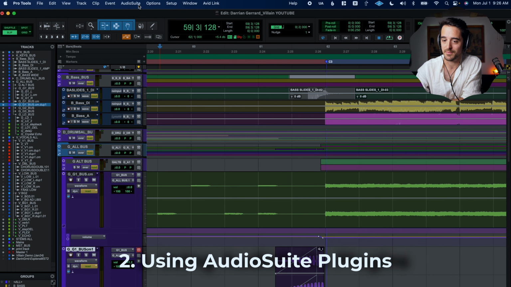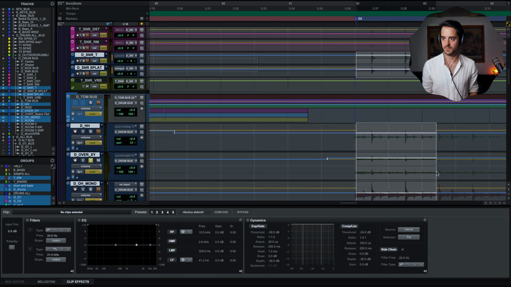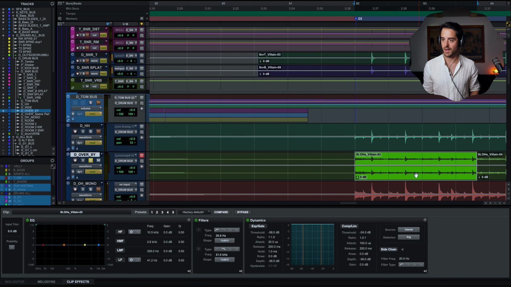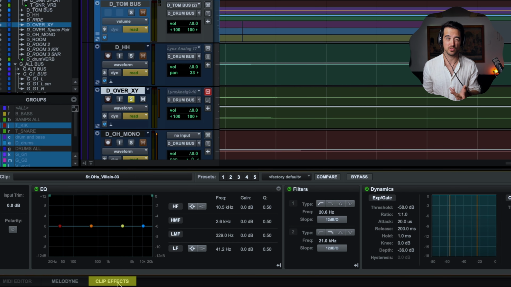Now, if you want a bonus tip, something called clip effects at the bottom here. And that works very similar to Audiosuite, except you don't actually have to render it. So if I grab something like, let's just go with some overheads here. If you wanted to, and you probably wouldn't, but if you wanted to, you could just grab a clip of that. Say we wanted this chorus to be a little brighter. With clip effects open down here at the bottom. And this is, I think, Pro Tools 2023 and up, newer, will have the clip effects feature. You won't have it if you have an older version.